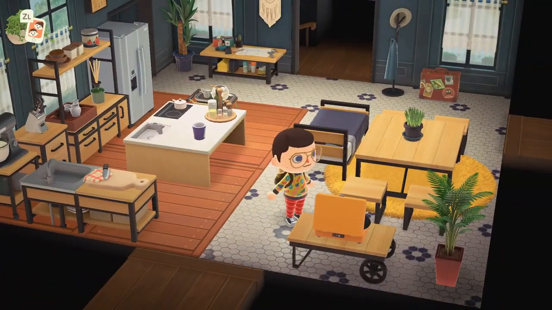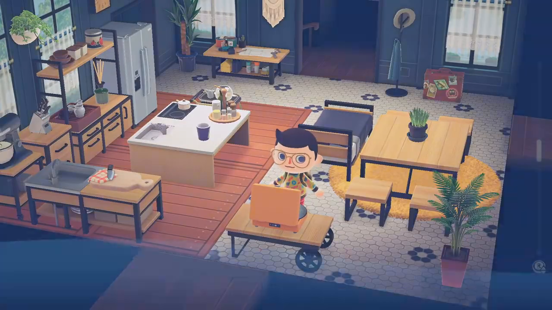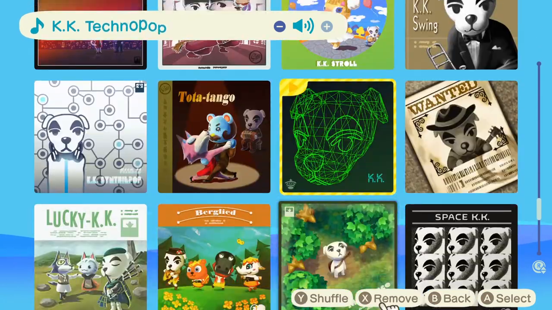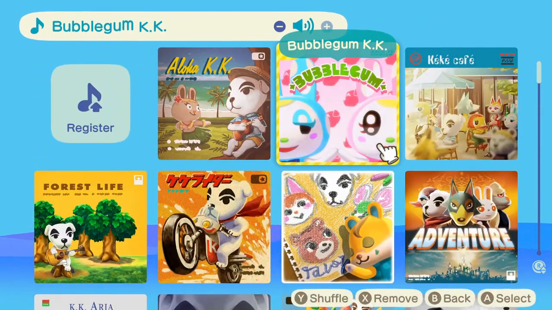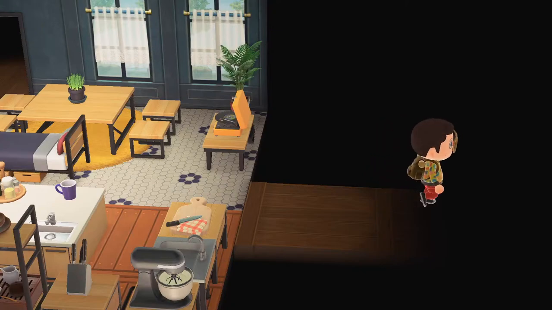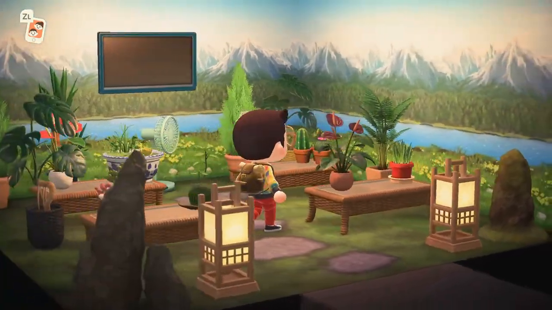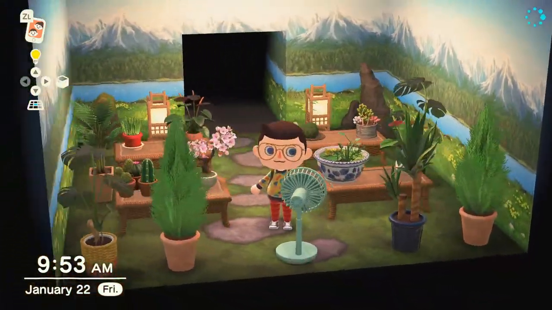I think this is KK Fair. Yeah. Got a lot now. What are my other jams? I mean, Bubblegum KK is tough to beat. Other rooms include, I forget what's back here. Well, that's kind of new. Little grow house. I don't know why I have a TV back there. I think that's just for the points, but it really clashes with everything else.